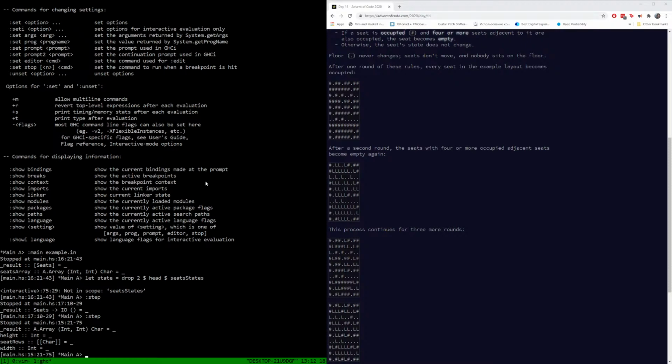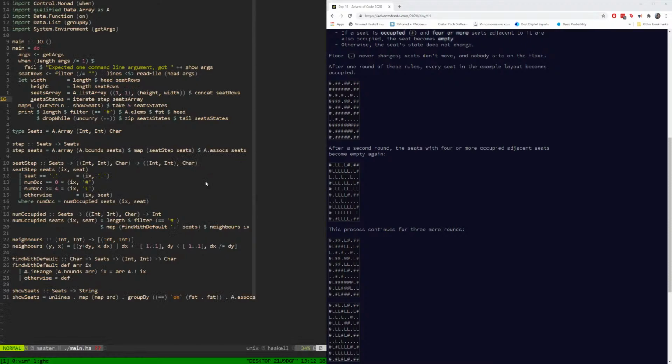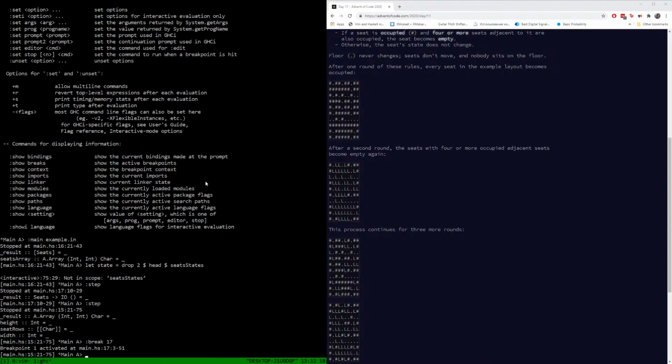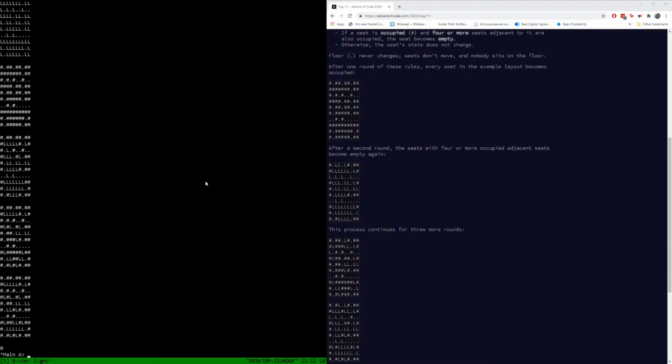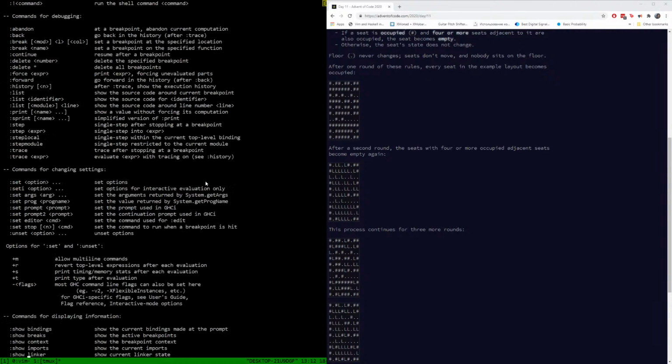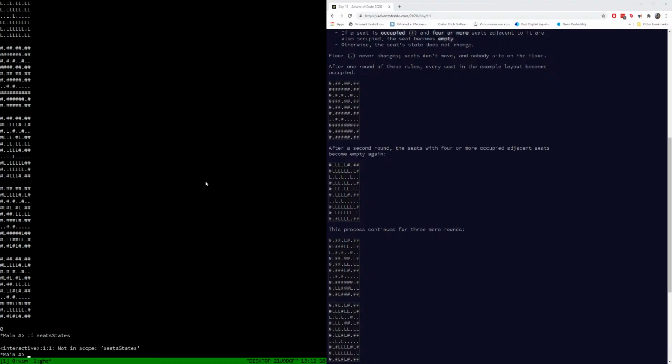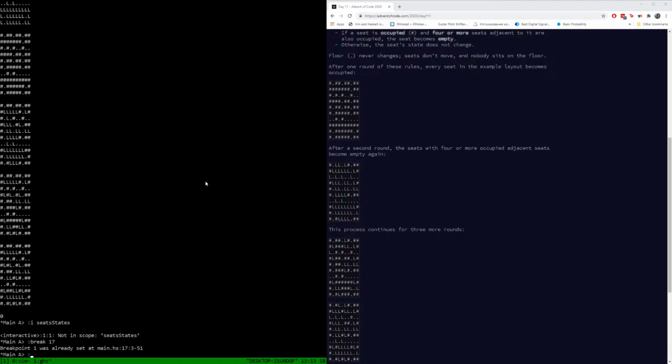Okay, so let's say actually breakpoint 6, wait, 16, right? Okay, breakpoint 17 maybe. Yes, that's hard because it's functional programming, so even though we are on line 16, our seeds array, for example, is not completed yet, but at least we will have it in scope. Wait, what happened? I had a breakpoint at, oh wait, am I allowed to use states? Not in scope. Okay, so once more, break 17 and main example.